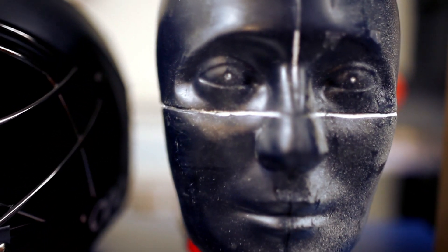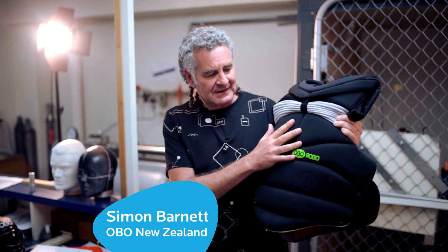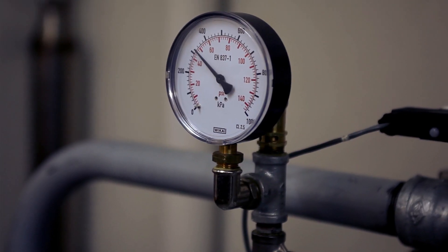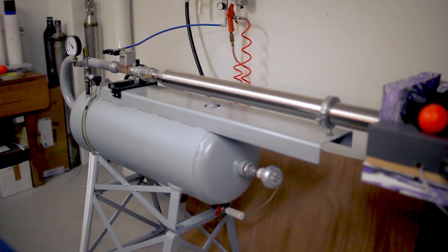Here's an example of the work that goes through the Olab. Let's look at something that we've been working on recently. This is the Oboe Robo chest guard, and what we've done is fire balls through the ball machine at various parts of this chest guard — but specifically we actually aim for the weakest part.